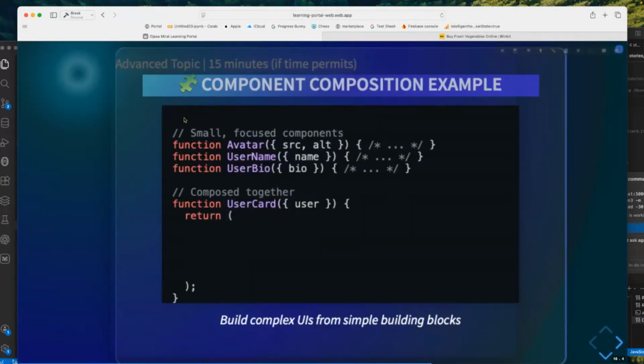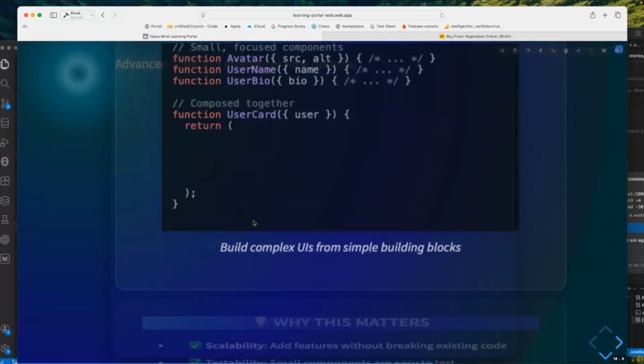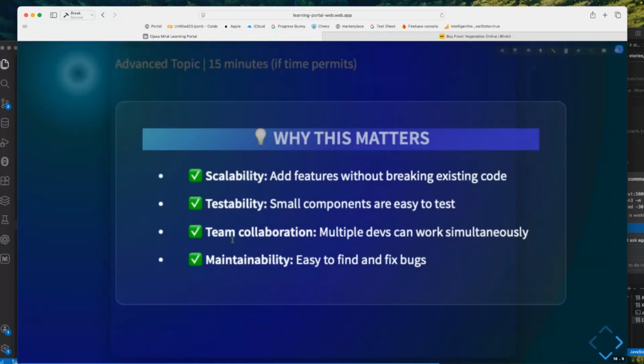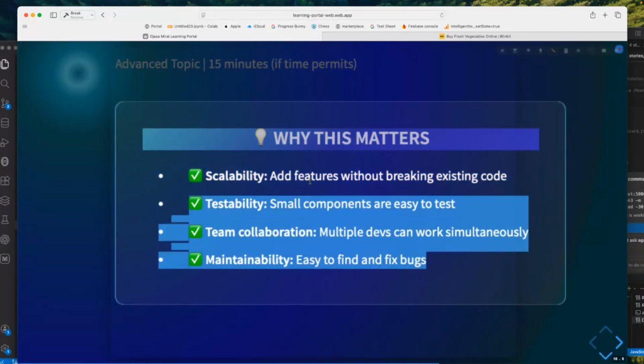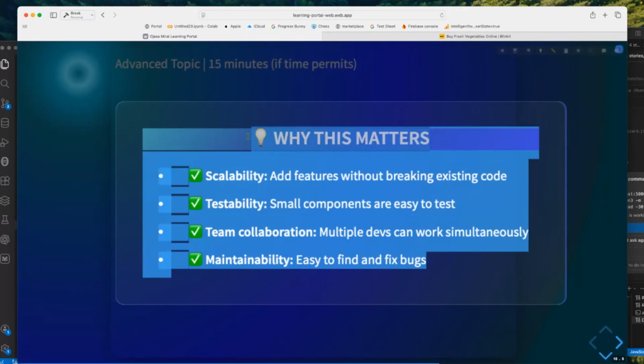So now you have a user card, or for example, you will get an avatar from somewhere else and use the avatar in the user card, the username in this one, like this, right? I hope you understand why this matters. It can be scalable, testable, team collaboration, maintainable, all these things are there. Otherwise, if you put everything in one place, it will become hell to make a change.